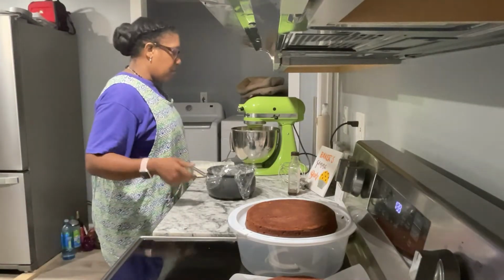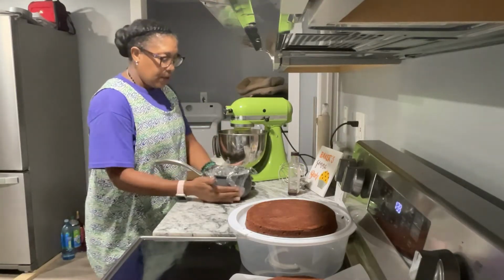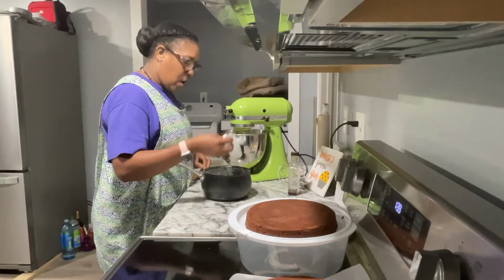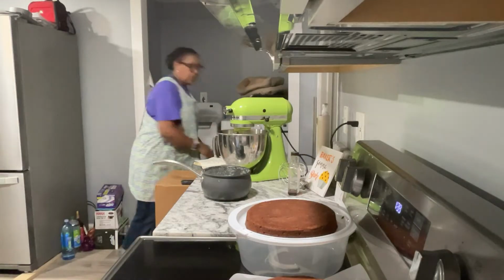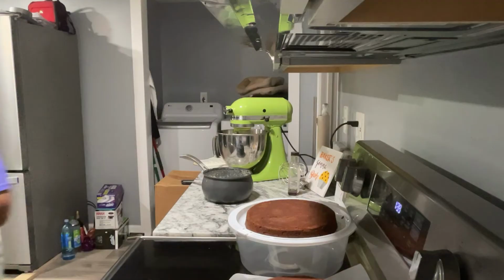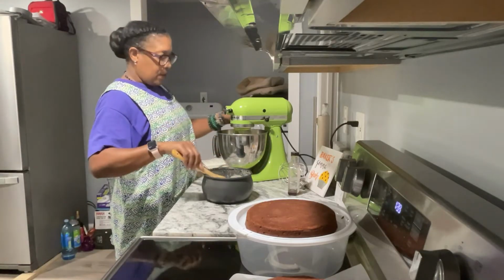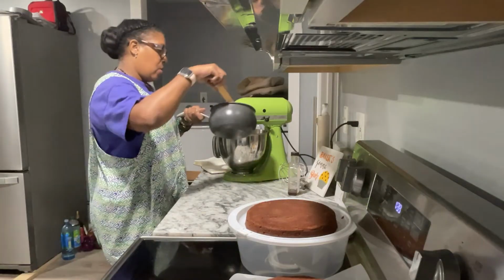Okay, everyone, I have removed the cooled mixture from the refrigerator. It is good and cold, and I can take off the saran wrap, and there is no skin on top. Okay, there's no skin. So now I'm going to add, as my grandmother would say, a heaping spoon of this to the blender, and I want it to be on low.